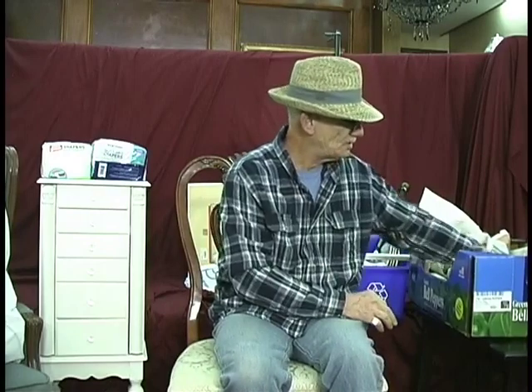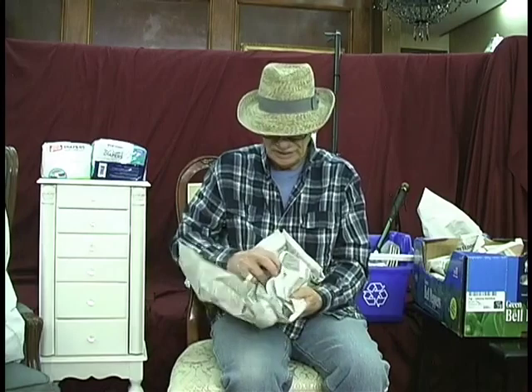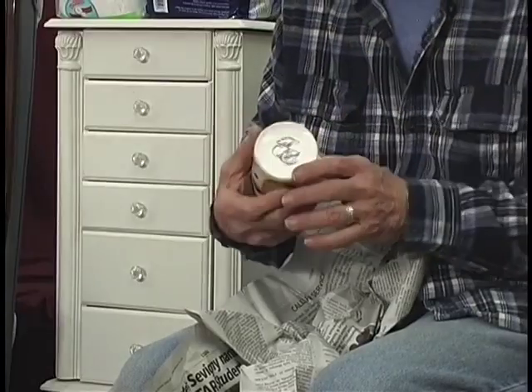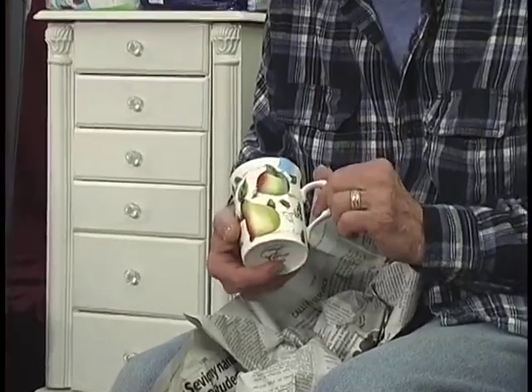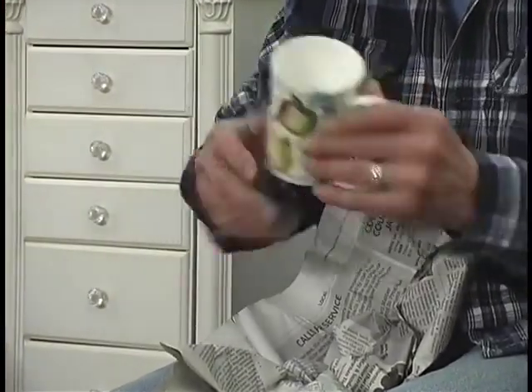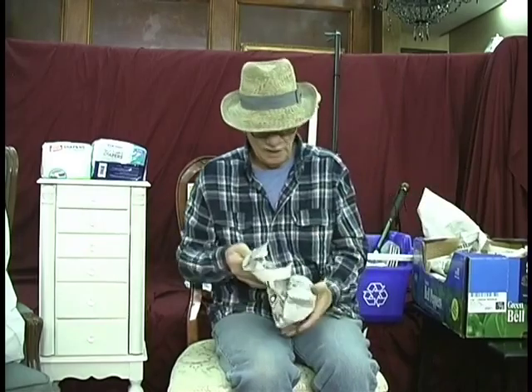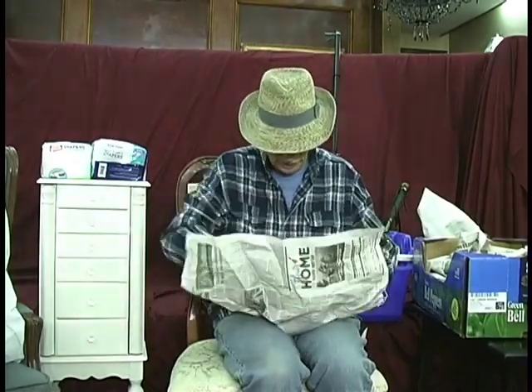I've mentioned to several thrift stores before that some of their pricing is a little low on some items. One of my favorite thrift stores is Salvation Army, and we're actually going to be doing a show there in the next episode or two — I've talked to the manager and she's trying to schedule it in. Look at the different designs on these bone china — they are so beautiful. $0.59. At that price, it's just how many of them can I buy.